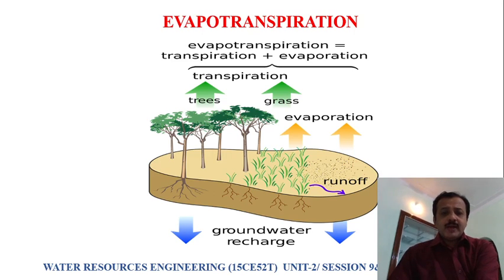Next is evapotranspiration. Some part of the water from the trees and leaves escapes into the atmosphere, also from grass, right? You can see here, from grass the water escapes into the atmosphere, from leaves of the trees the water escapes into the atmosphere. This we call transpiration. Then the soil which is surrounding the plants also will be in wet condition. Water content will be present in the soil. Gradually the water content which is present in the soil also gets evaporated.